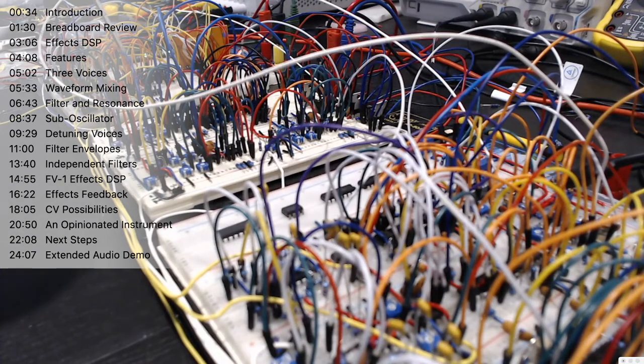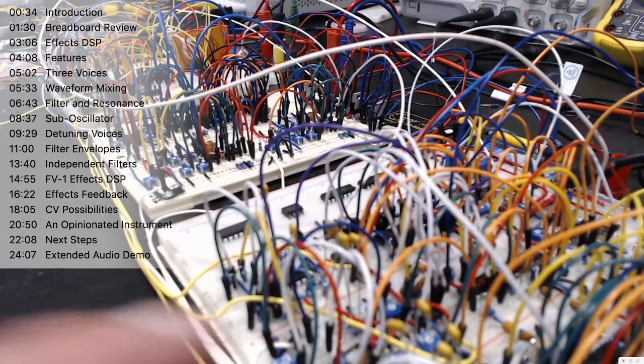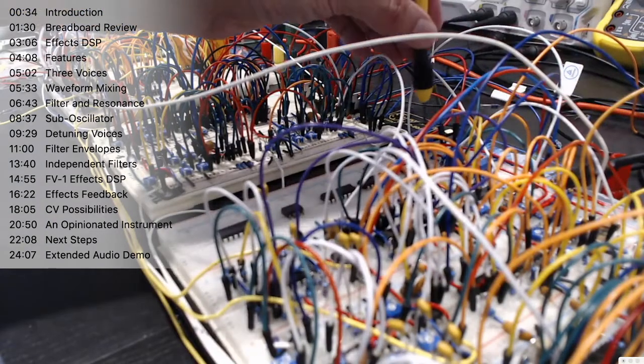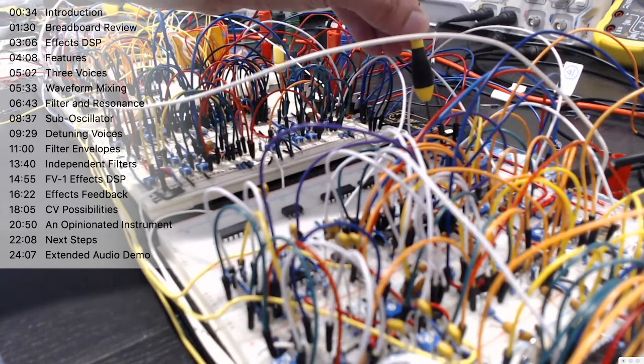Now, one of the other neat things we can do here is, there's the primary note voice, there is the sub oscillator. Then what we've also got is a second note voice, which allows us to have two voices running that we can detune off each other. So if I bring that in now, here it's got a lot more stereo width to it, and we can adjust the fine tuning on that so that we get more or less detuned. So let's just hit the fine tuning on that.